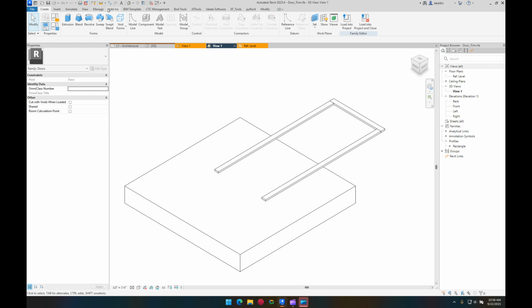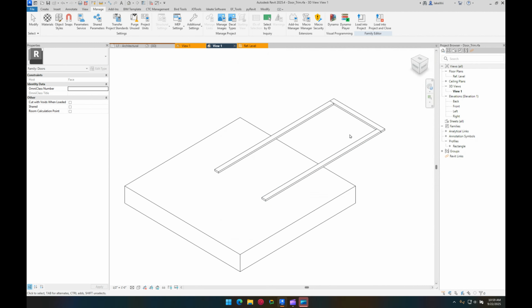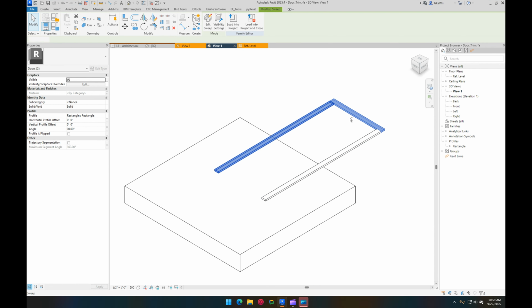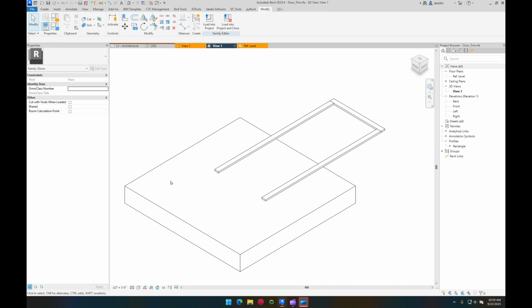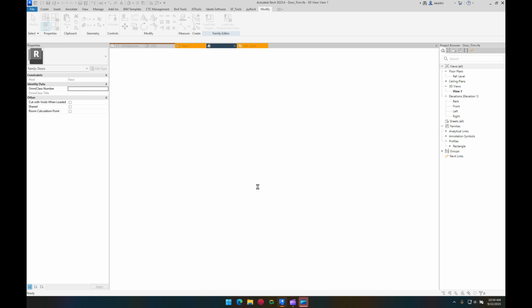The other thing we need to set up is the object style category for it. So we want to go into here and add trim. Now we have a trim nested component, because that's not a default inside of the door frame family. Then we take each of these objects and make sure they are assigned to a subcategory. Otherwise, they'll default to the door and we won't be able to control things independently. So now we have it set to the trim, and we can reload that back into the host family.